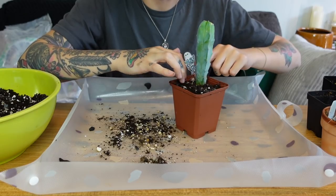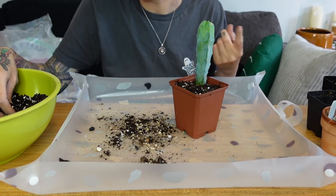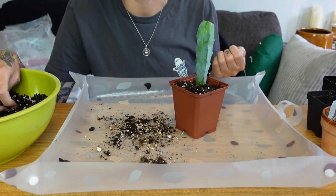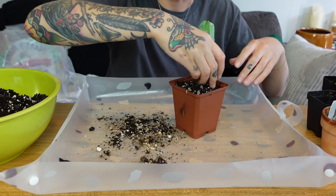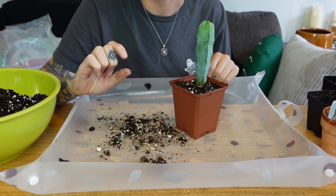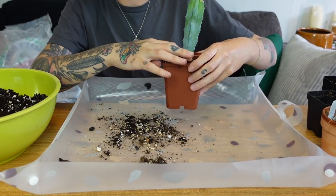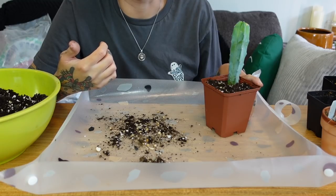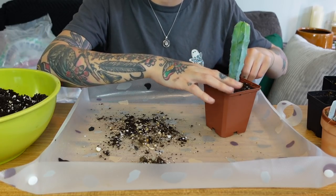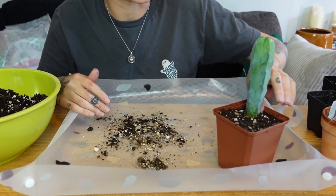Speaking of my potatoes, my garden has been doing okay. All of my herbs have been pretty good except for my basil and rosemary. I don't know what's up with the rosemary - it's just been the slowest grower and I think it had a case of powdery mildew or something, which is going away now, but it just wasn't growing and had like this white coating on it. The basil - I just don't think it's been hot and sunny enough. The seed sprouted and it's just been a tiny little seedling for like six weeks. But my potatoes are doing pretty well, and my strawberries are doing quite well - there's a whole bunch growing right now and I can't wait to eat them.